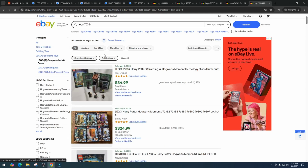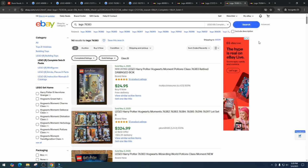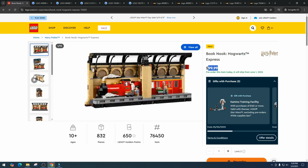That's awesome. So yeah, after seeing how the Hogwarts moments have done, I kind of think there is some potential with this set. I think there's a better potential. But like I said, I need to pick it up on a discount. I'm feeling more $50 for this, and I think there's a chance we could get it because I think it's going to sit on the shelf. But I think it's going to be popular later on. So I think I'm going to try and score at least one just so I have it. If I'm not able to sell it, I'll put it on my bookshelf. So win-win no matter what.